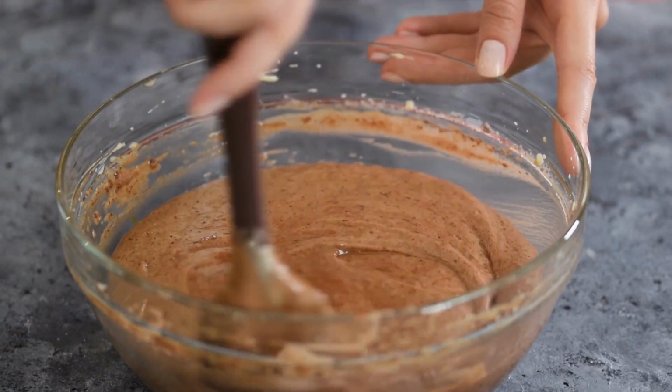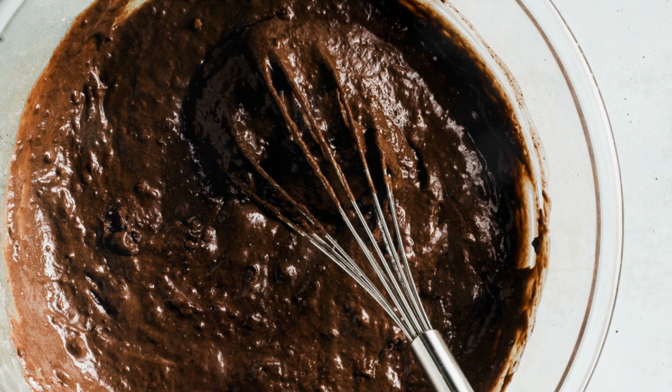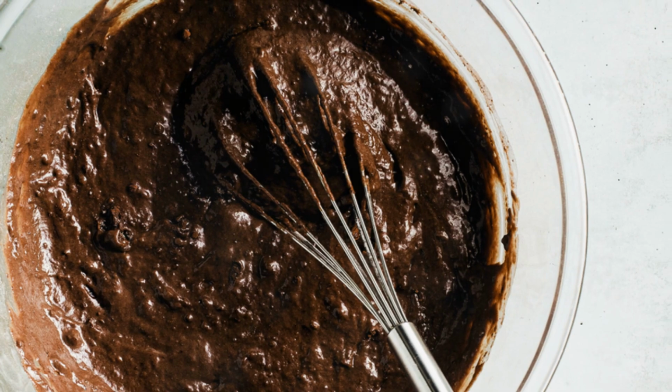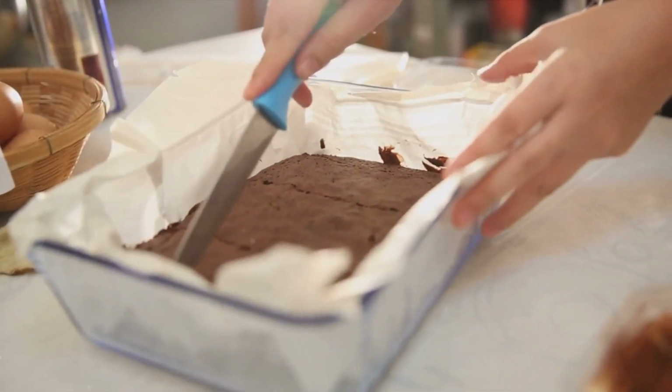If you're adding nuts, now's the time to fold them in. Use a spatula to gently incorporate them into the batter, ensuring they're evenly distributed. Pour your batter into a greased baking dish and smooth the top with a spatula.